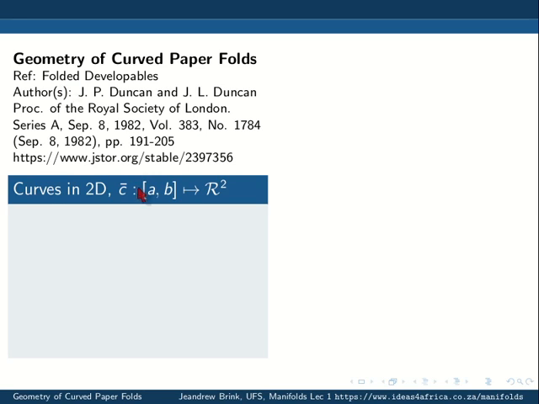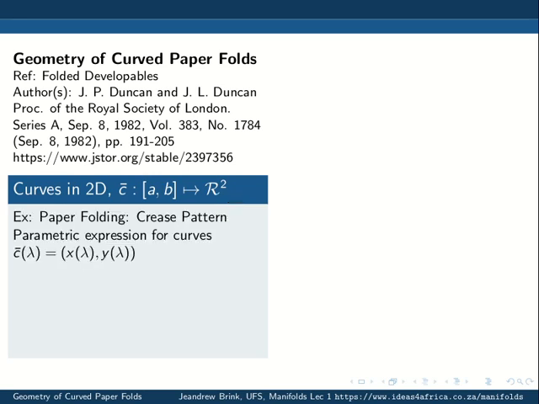So most fundamentally, a curve, and I'm going to call it C bar, is a function that goes from an interval in the reals to R2. So it basically maps an interval onto R2, and a place where we find it is crease folding, but anything that's moving in a plane has that. And so there are various ways of describing this curve.